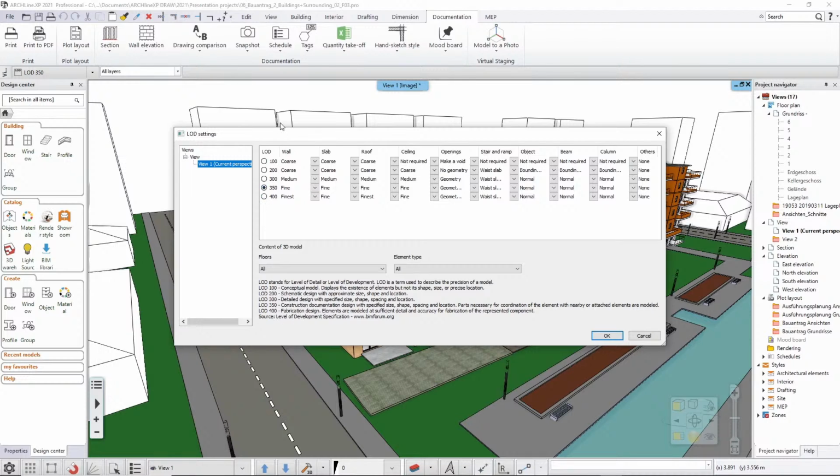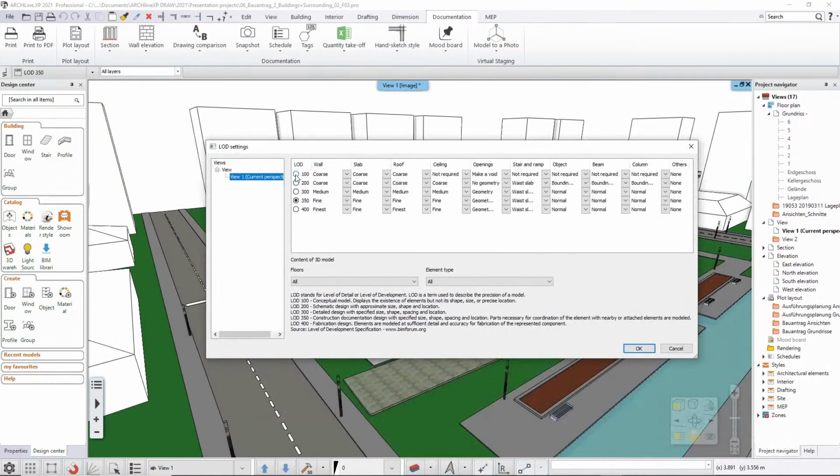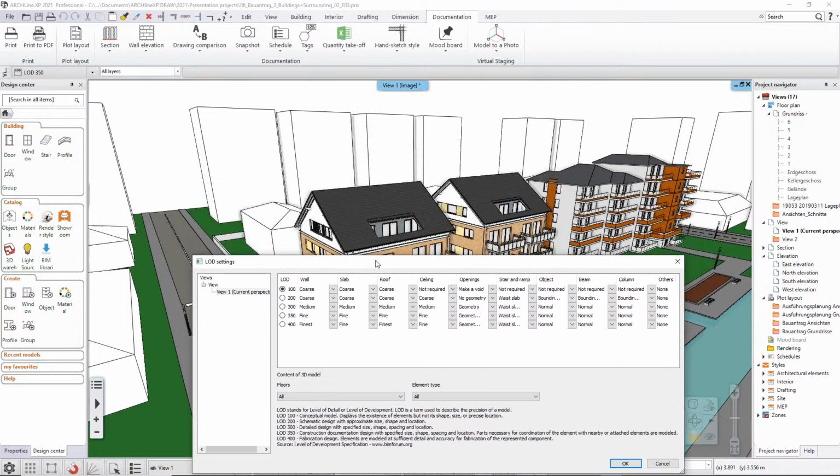So if I would like to represent this model instead of this very detailed version in LOD 100, I can go with the default settings, and it tells me that this is the conceptual model, as we will see soon. When there are things represented but not necessarily as accurate as they are really literally in the 3D space, perhaps they are only volumes and some items are also missing.